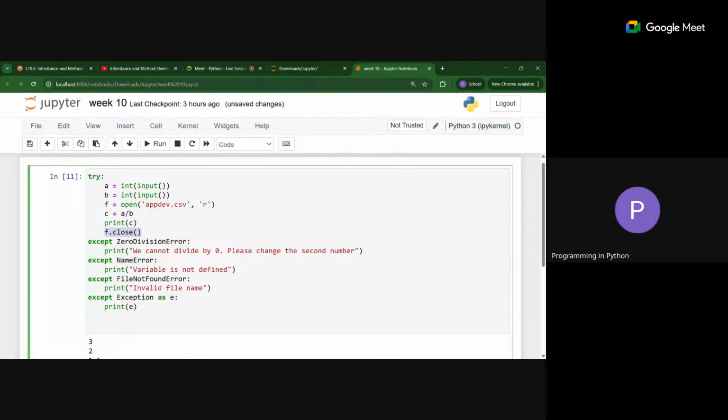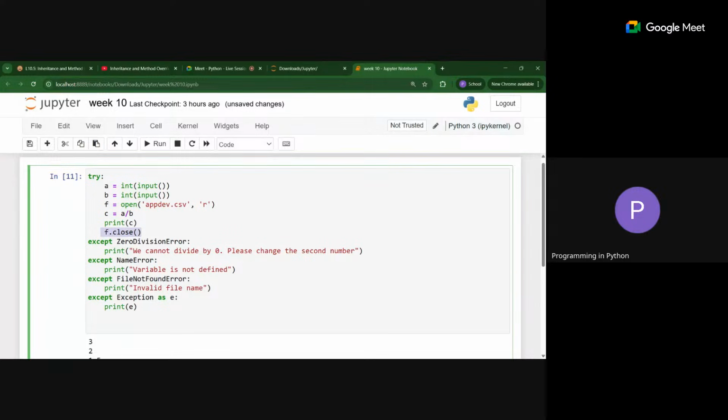So this will not get executed if any error occurs in the above lines here. So what to do in such cases? We want to execute a particular thing even if the code works perfectly fine or even if it throws an error, right? This is our requirement. Is this clear, like what I said? Yes, sir.